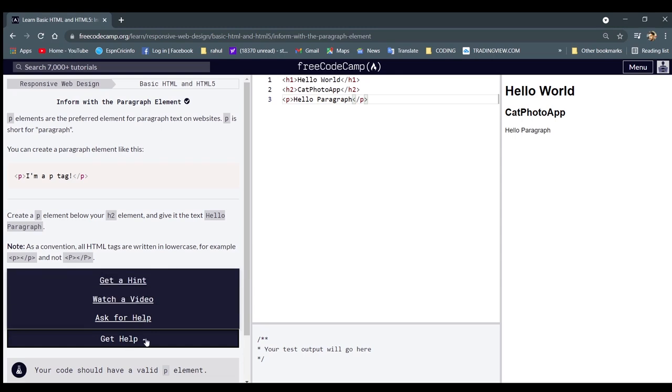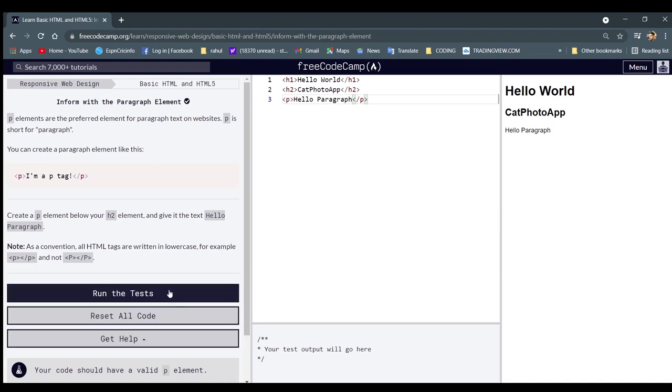One more thing: if you get stuck in any of the exercises, there is a get help link in which we can get a hint or a solution, or at least, once we get to JavaScript, video instructions. Basically there will be a guy, just like I'm explaining, who will be explaining. So in case we get stuck, we'll go over there. Right now the things are very simple, so let's move forward.